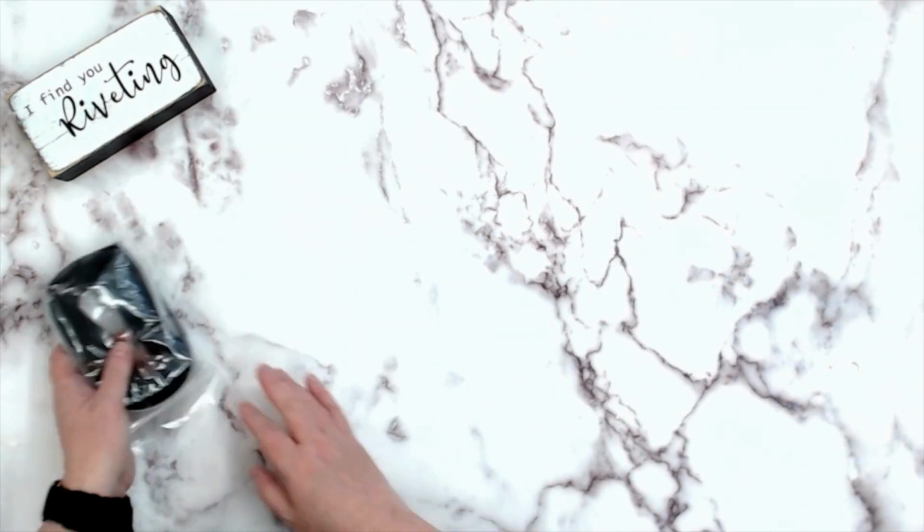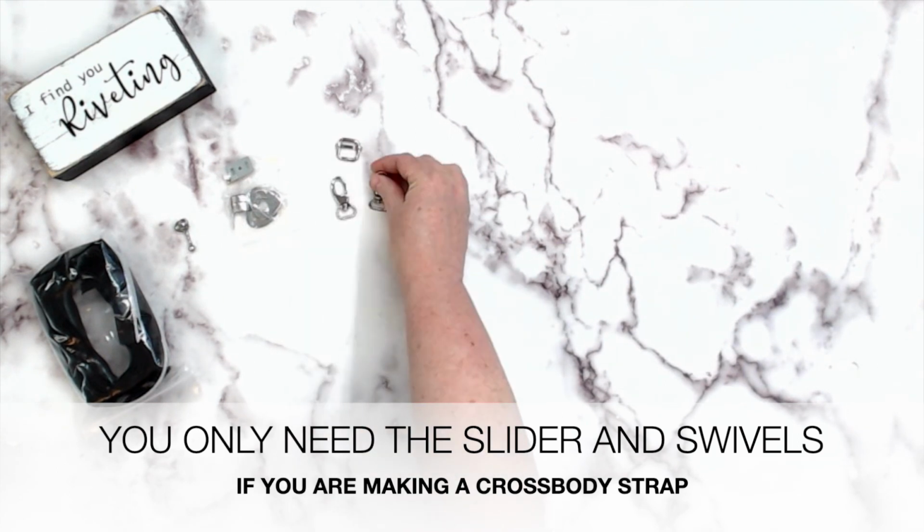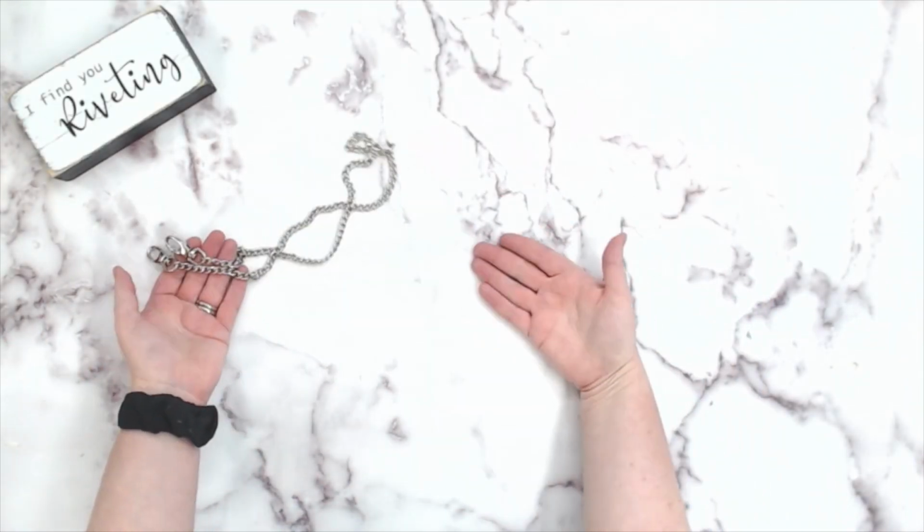So yeah, how about we get to making this amazing bag? That zipper pocket, you'll need zipper tape and a pull, a turn lock. If doing the crossbody strap, a swivel and a slider and your 2 D-rings, some rivets. And I'm going to use this 30-inch shoulder chain instead of a crossbody strap.